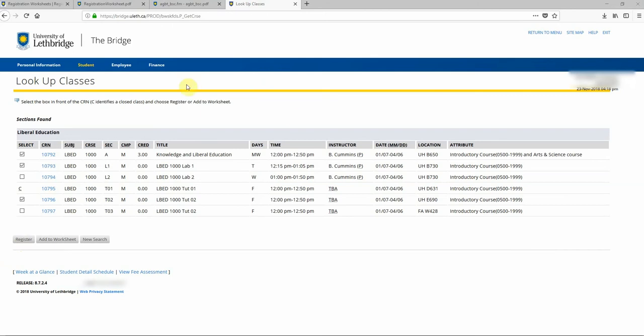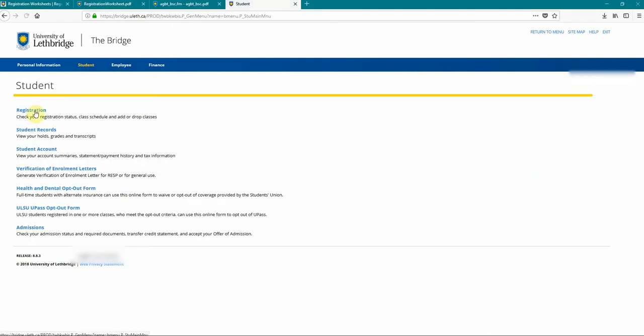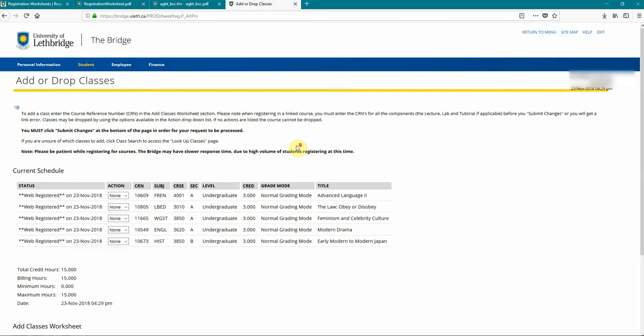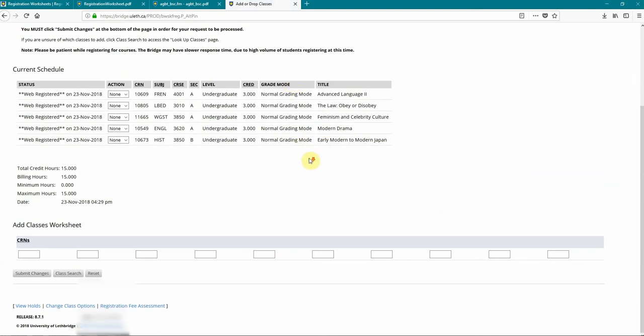The other way that you can register for classes is if you go back to the registration main page, just right here, you can add or drop classes, and that'll bring you in a moment just to this page. Just ignore this for right now up here. So you'll see down at the bottom the add classes worksheet, and you can just input the 5-digit CRN codes right into that. So this one, for example, is for the Agricultural Studies 1000 class. And you can put in additional ones for your other classes and submit these all at the same time.